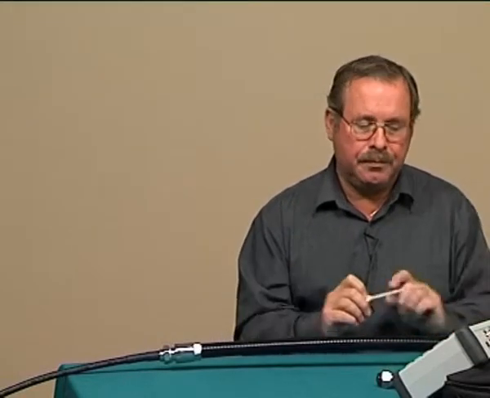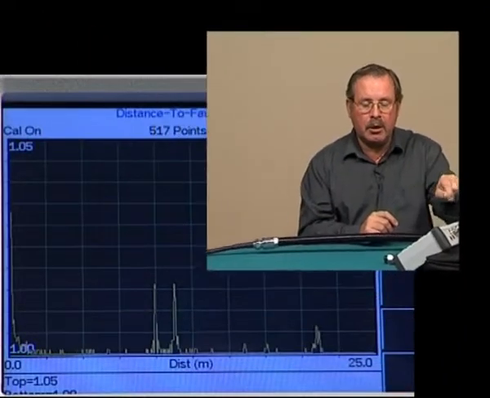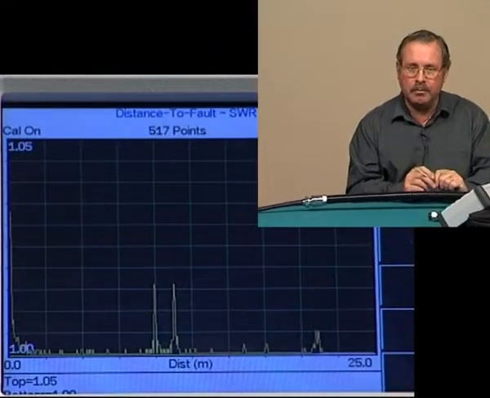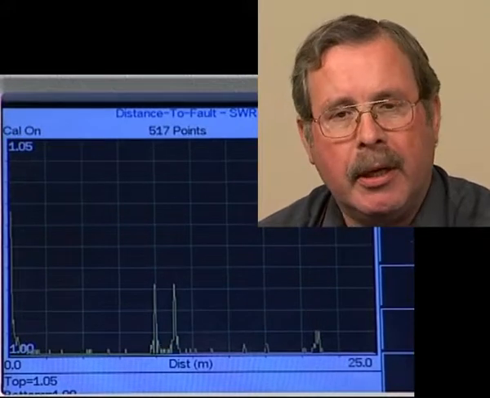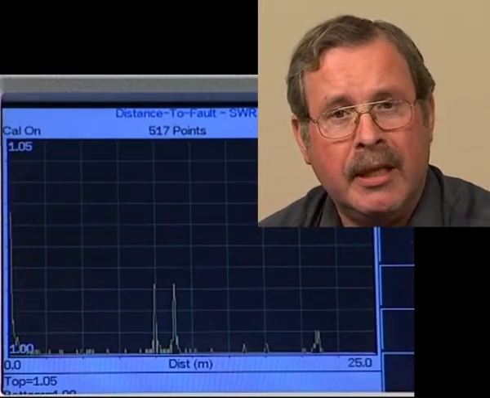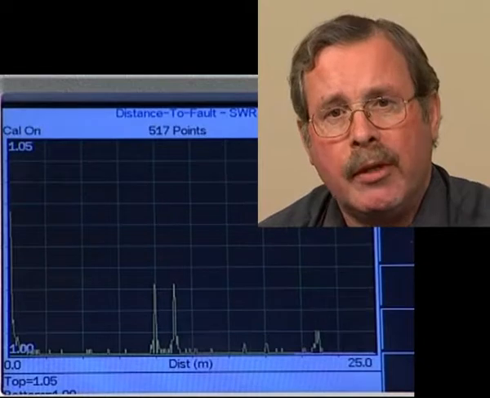We've got a test set up here, and I'm going to test a little piece of feeder cable. To my left, I've got a roll of 10 meters of wire. To my right, I've got another cable 10 meters long, and we've got a test instrument here which is measuring the distance to fault. This, by the way, is a typical instrument that we would use to test a complete antenna system after we've installed it.